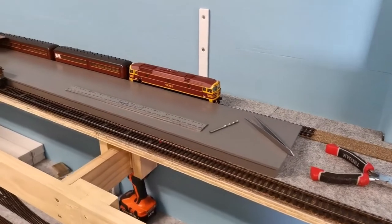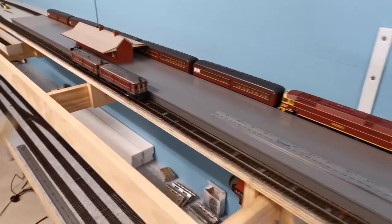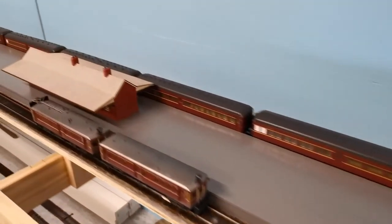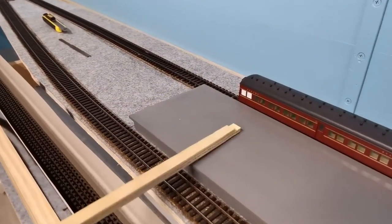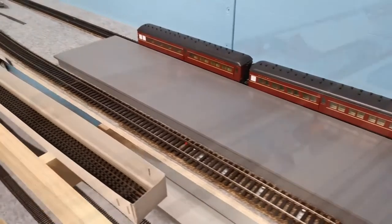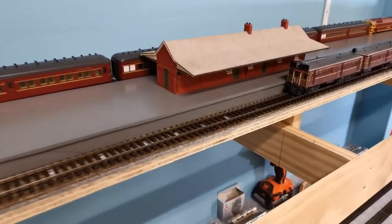So next is the platform. So what I've done, and you can see here, I know it looks a bit shiny, don't pay any attention to that. This is just the primer that I've put on. I'll be rubbing it back, and you can sort of see up this end, I've started to rub it back, and obviously that is not the final color. This is just to seal the wood. You can see at the moment, this will be the station, although I need to repaint it.